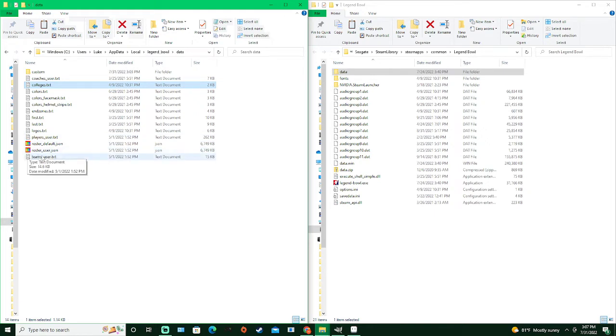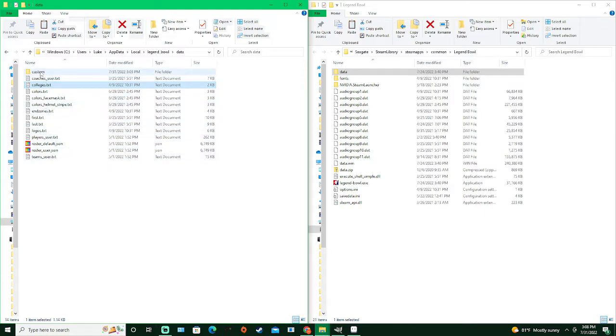Same with teams. All the team stuff can be done in game, but sometimes it's easier if you want longer names. I think the game limits to like 12 characters per name, so if you wanted to do, you know, Salt Lake City, I don't think that would fit in game with the spaces, so you could edit those through the spreadsheet as well. But for this we're probably not going to do that. We're probably just going to do all our edits in game for that kind of stuff, just to make it simpler.